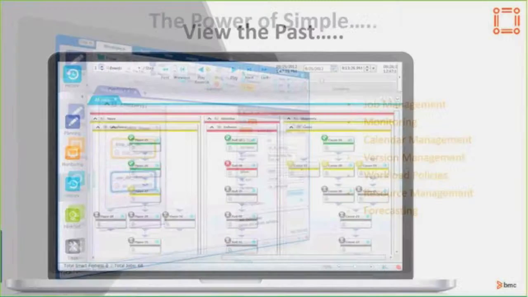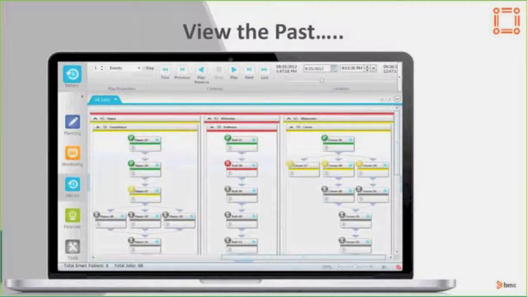When we think about it from the standpoint of what we can see, the views are consistent. They're vibrant. They're color-centric. You have the ability to see structure. You have the ability, in the perspective of the past, to play back what happened yesterday. So I can actually see when problems occurred, how much slack time there was.